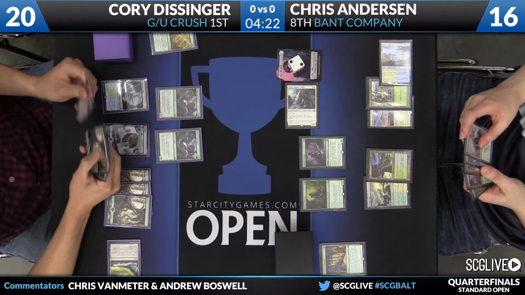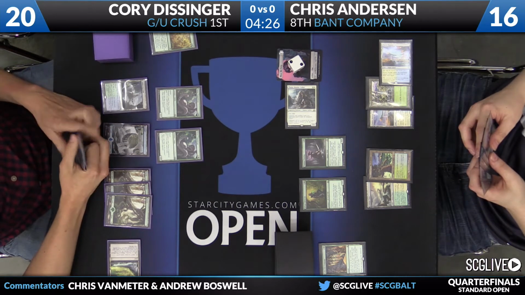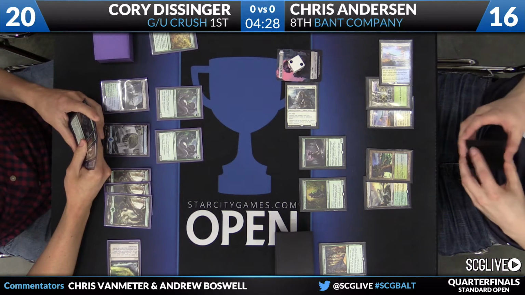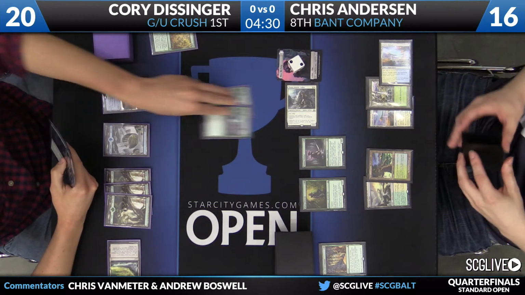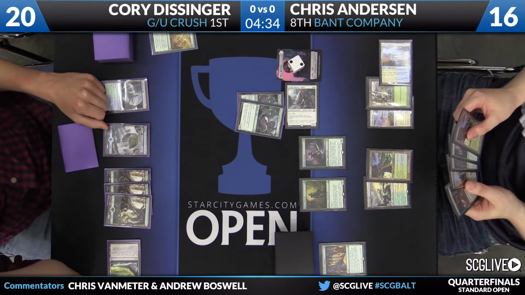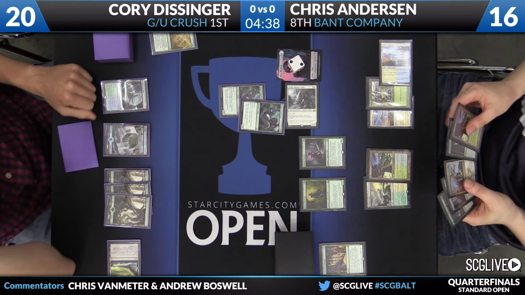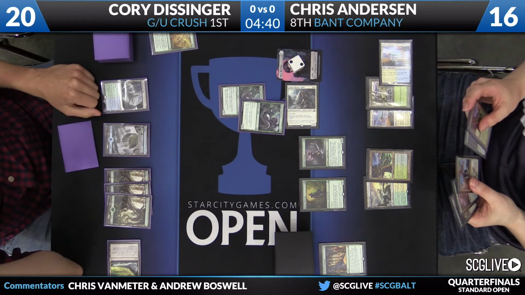Well, I think the reasoning behind this is because Chris can put a +1/+1 counter on the Thalia and then have the Sylvan Advocate fight something else. And if that's the case, then Cory's going to have to do some pretty big discarding in order to keep both of his creatures alive. So Chris has got to force some sort of trades here.